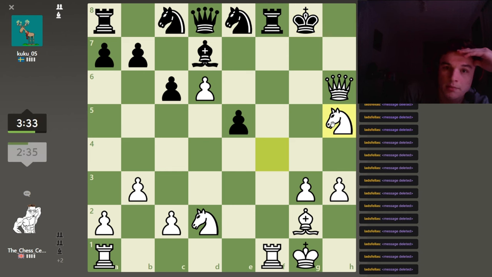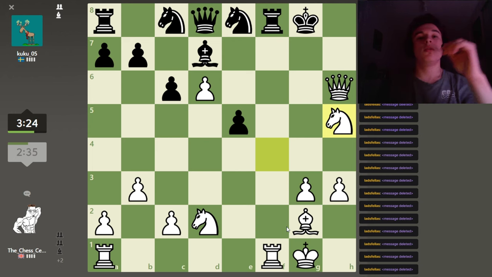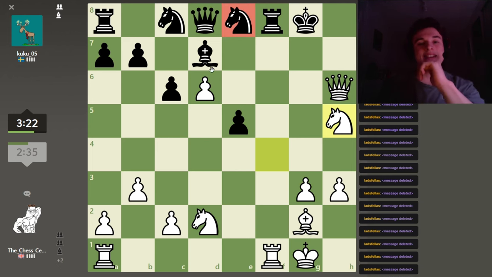Let's keep it simple. We're threatening to take the rook with our rook. So he's going to have to trade rooks, and then we threaten rook to f8. He could play knight e takes d6, so that the queen defends the rook. But then queen g7 is mate.